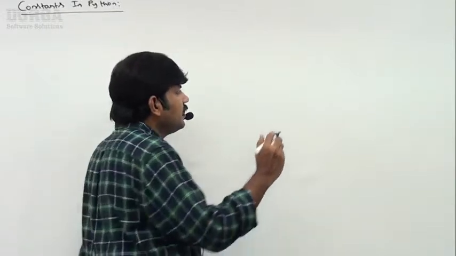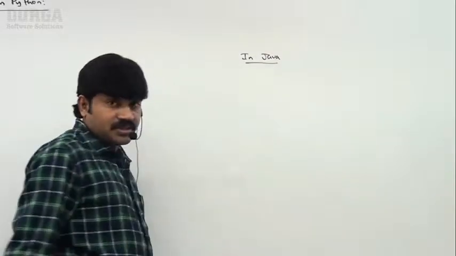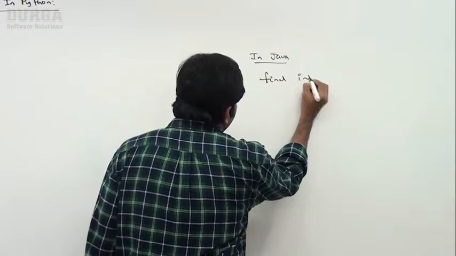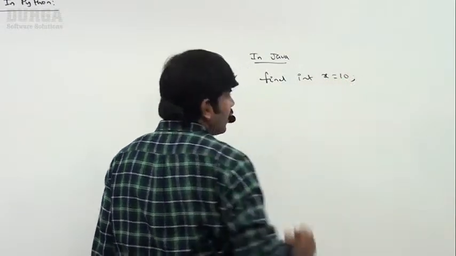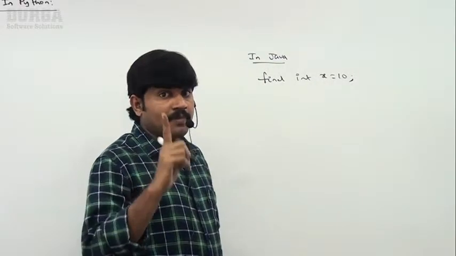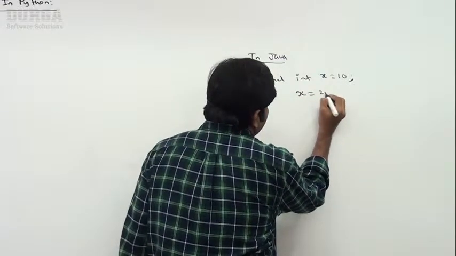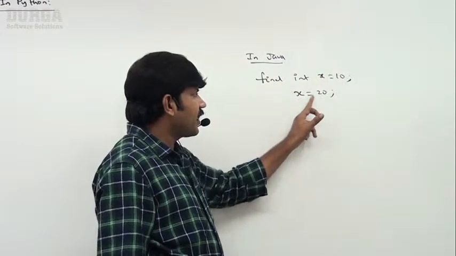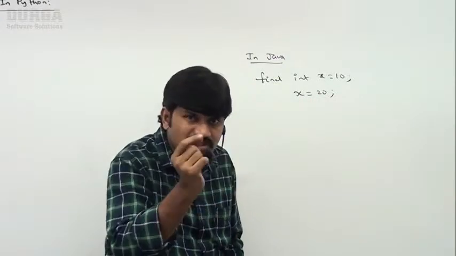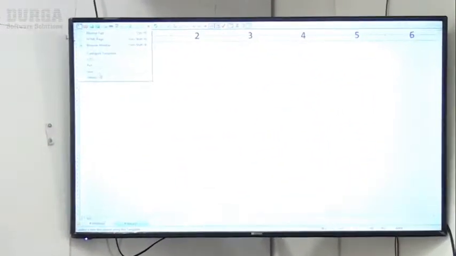Best examples are in Java. Assume that in Java, how can you declare constants? Final int x is equal to 10. Sir, x is always 10 only. If any person tries to change the x value, you will immediately get an error. Remember, by mistake if I try to change x to 20, you will immediately get an error. In Java, just have a look once, is it going to happen or not? So these are called constants.